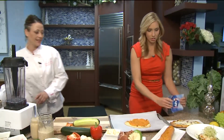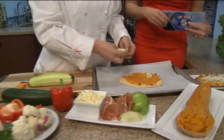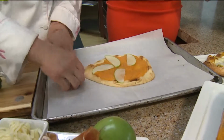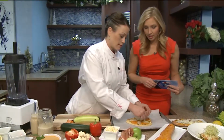And then you do cheese and prosciutto. We're going to put some apples on here, just to hide in some more nutrition. You gotta hide it in there. They love the flavors and the sweetness, so we're just going to put a little apple on here. And I brought some prosciutto for the adult kids. Older kids maybe will get into that.